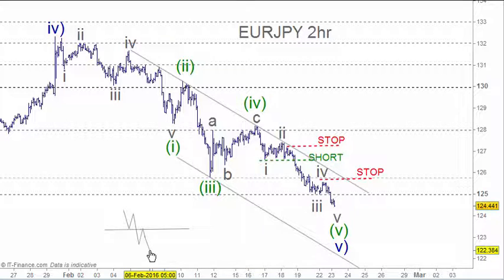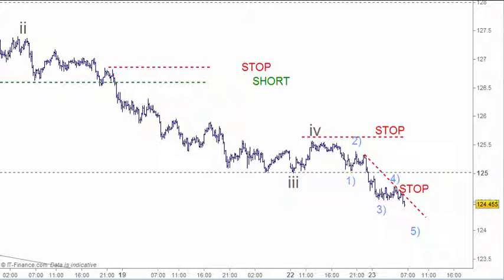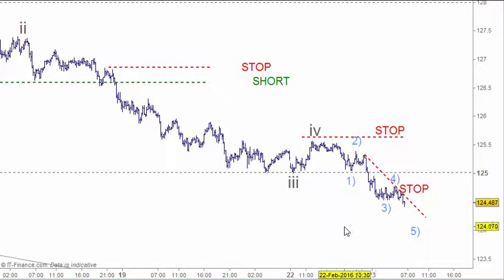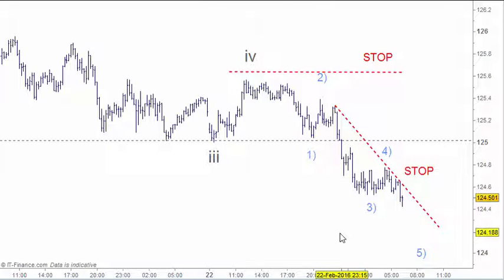But I think we should stay in this for now. Let me just have a closer look on the 15-minute chart. Okay, so just on the 15-minute chart here, obviously we're short from this point up through to here, and we brought our stop down to here, and now we can bring our stop down to this high here, of course. But from this high here, we can look at this as being wave 1 and 2 here, and then 5 waves down in here for wave 3, and wave 4 in most cases is sideways and complicated. So I think that's the case there.